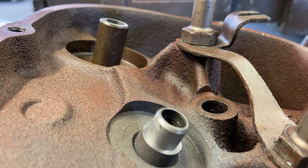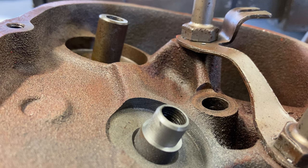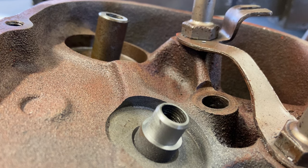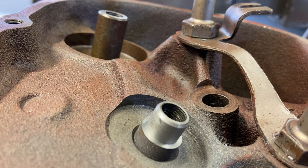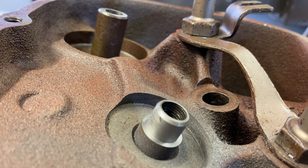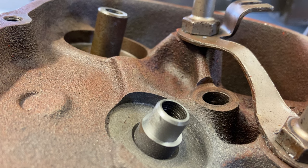So you guys can see the difference in height from the stock valve stem guide and the shaved down Viton modified guide. It's quite a bit of difference. I'd say it's close to a half inch, if not more, that you're shaving it down. And I'm not really positive on how far you're supposed to shave it down. I just tried to be consistent across all eight of them. I based this on some other videos that I've watched the other guys do. They left about a quarter inch or a little less of shoulder material on the head, and that's about what I did.